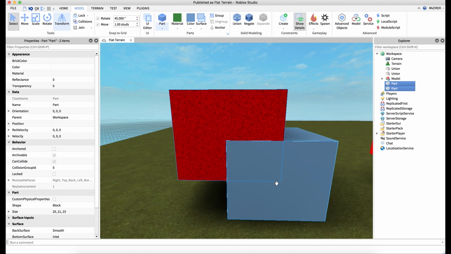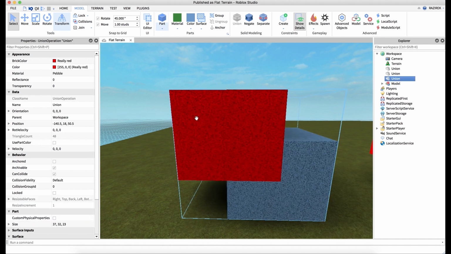Okay, so now I have them both selected. Now when I go to union, we have different colors and different materials. When I create my union, that material is going to apply across both parts now. So the brick color is maintained, but the material overrides the other parts in that union.